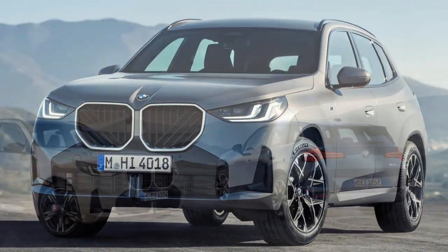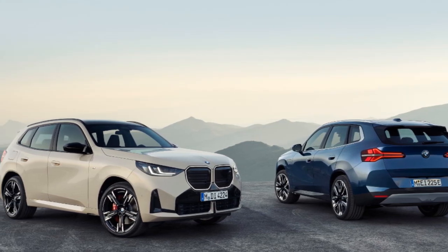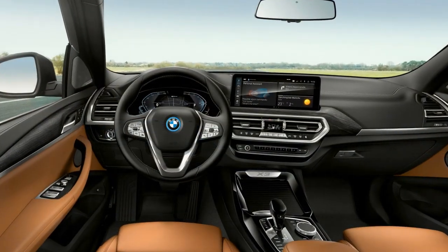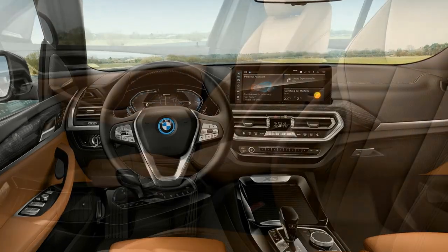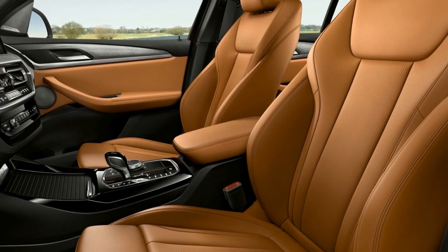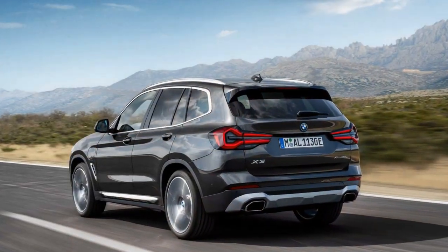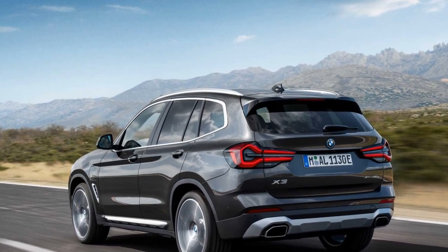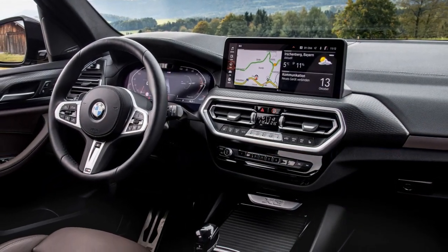In terms of cabin size, the interior is on a par with the previous X3 and feels comfortable and spacious. There are a variety of useful cubbies, although the glove box is on the small side. There's a plentiful 570 liters of space in the boot, so it ticks all of the boxes you would want for a premium SUV. The M50 model has various M Sport-honed styling elements, such as part-Alcantara upholstery, while the entry-level 20i we also sampled features a dash covered in a material made from recycled polyester, which arguably makes the cabin feel even lighter and more spacious.